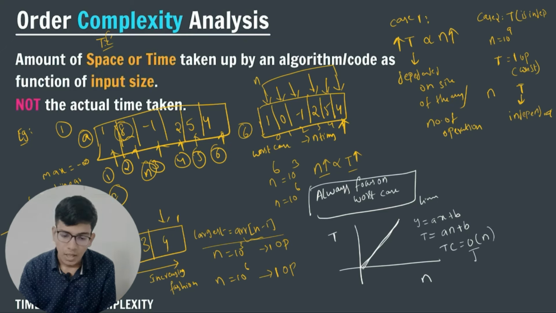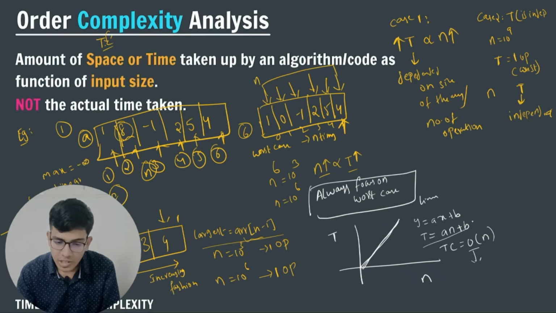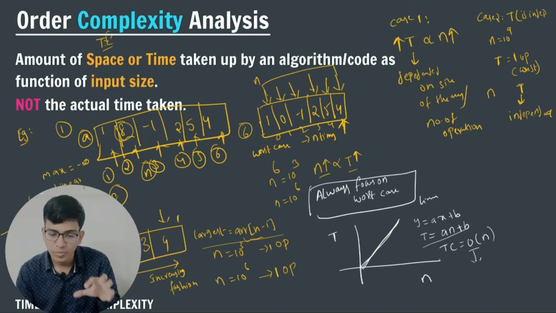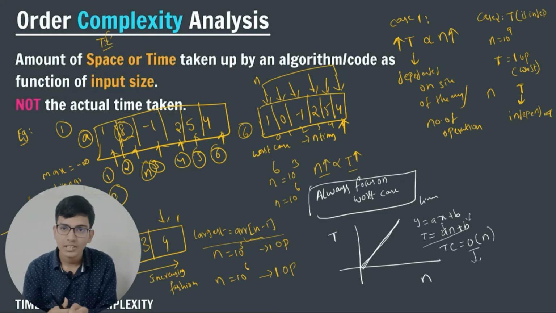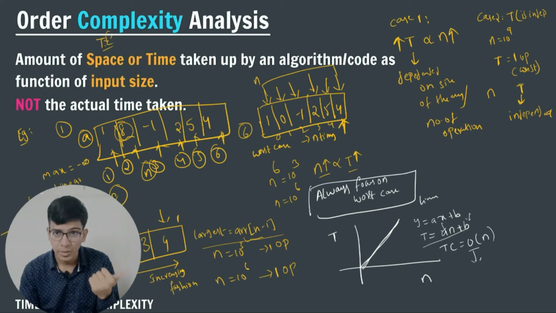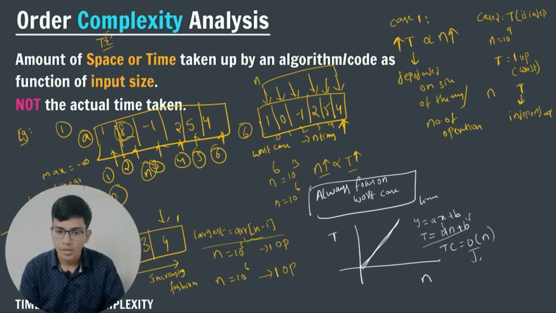We will talk about what big O means, how big O is derived, and what the logic for big O is. You can see that our equation is time is equal to a times input plus b, where a and b are constants. Okay, so this chapter is going to be a theoretical session. We are going to analyze different codes we studied in previous chapters. We have studied different algorithms, different codes. Now we are going to perform the analysis for calculating the complexities of those algorithms. Okay, so we'll study big O in our upcoming videos.